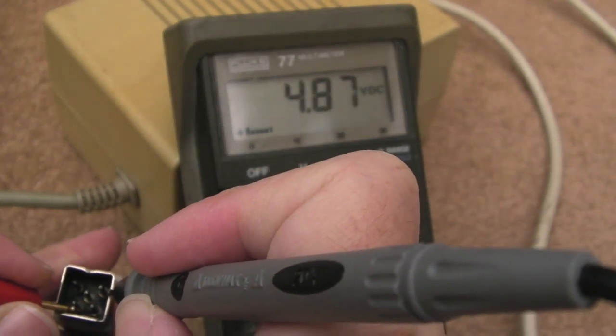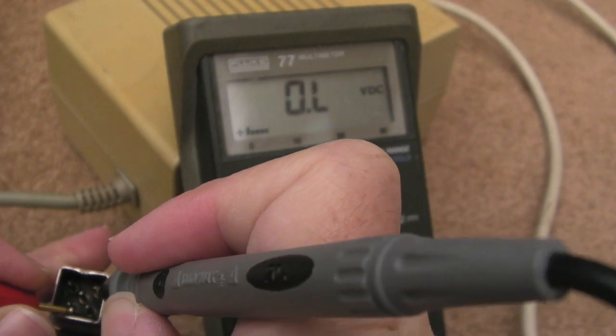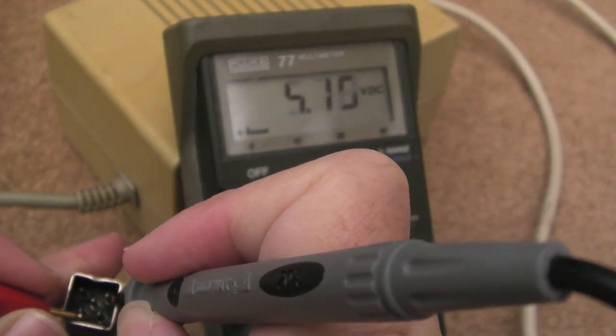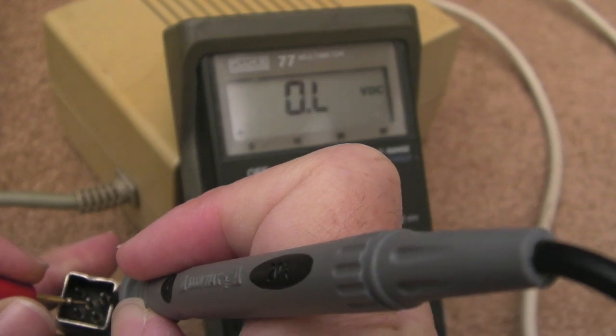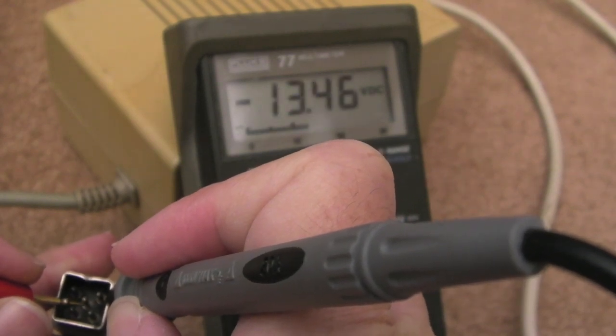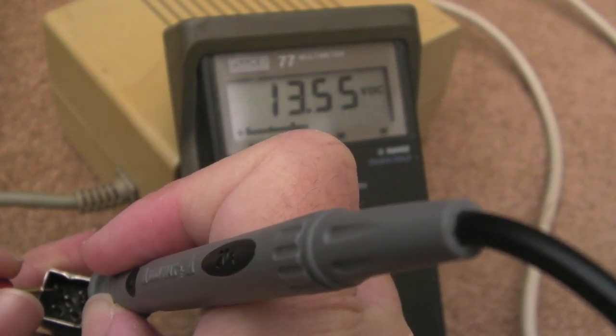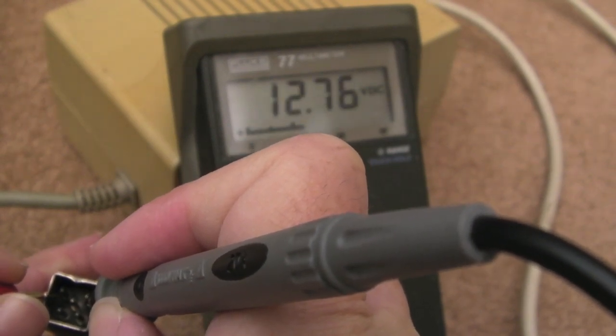Hey, you can see that? 5 volts. Oh, hang on, I'm shorting something here, hang on. Look at that, 5 volts, bouncing all over the place, that might be because there's no load. We've got the minus 12 there, and plus 12's up top left, isn't it? Yeah, the plus 12 is a bit high.